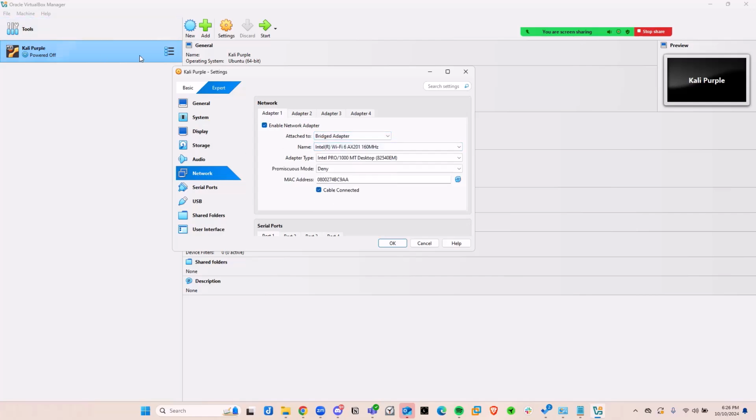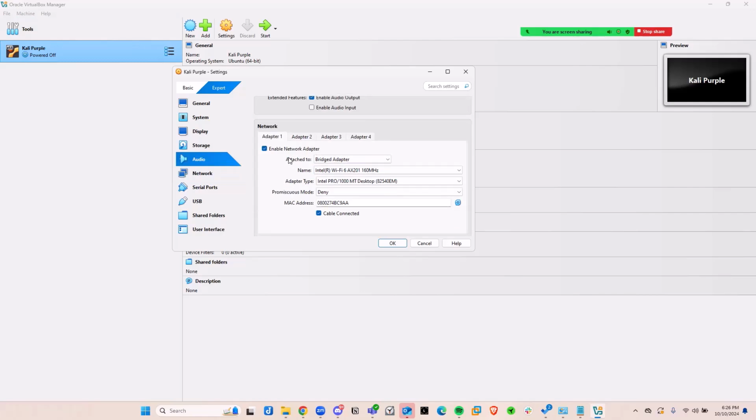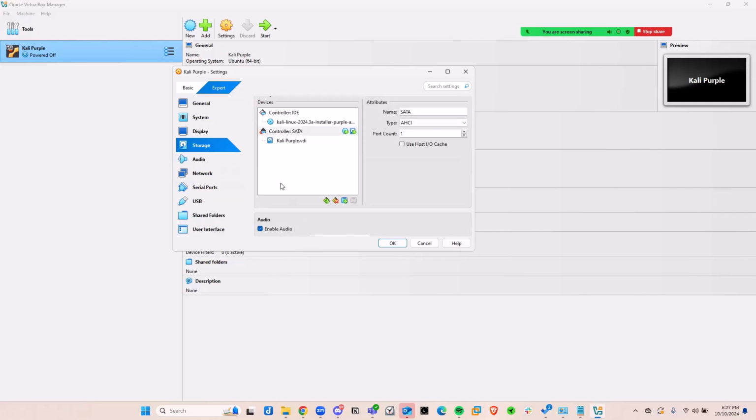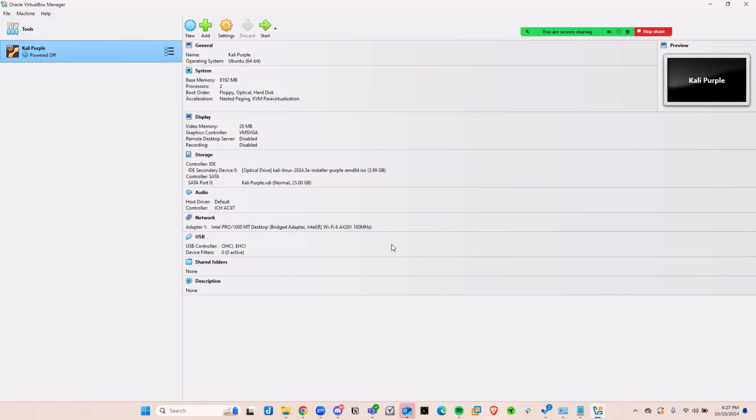Because I want my Kali Propo to be able to communicate with my physical machine, right? There are some things that you're going to do later in the lab where maybe you can scan your physical environment, you can scan for phones and things like that that are connected on your Wi-Fi, right? So now that I have bridged the adapter there, I just need to click OK. There's really nothing else to do there. Click OK. And then let's go ahead and power on this guy.